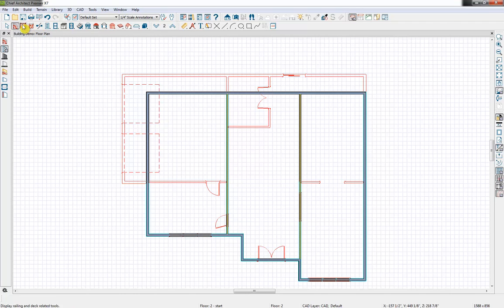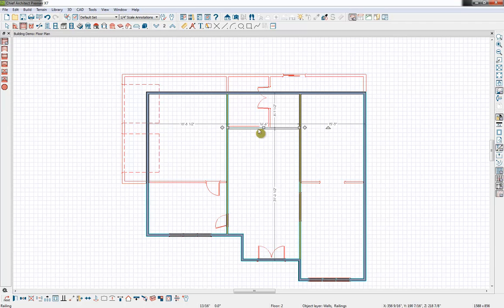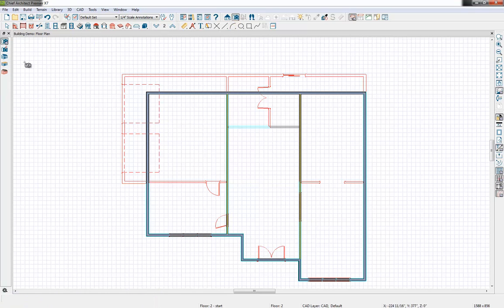Let's get into our railing tool. For the railing options, this is where you'll find our interior and the exterior railing tools. So we'll just click and drag out a railing. And again, I'll single click on that and align it with the wall below. So let's get into our 3D view and see what's happening on this floor.